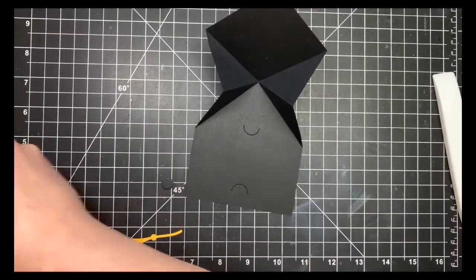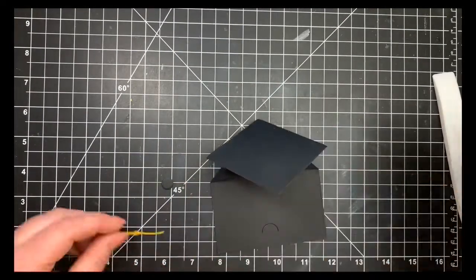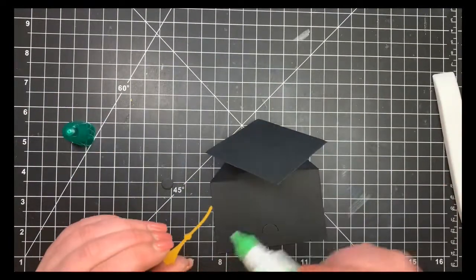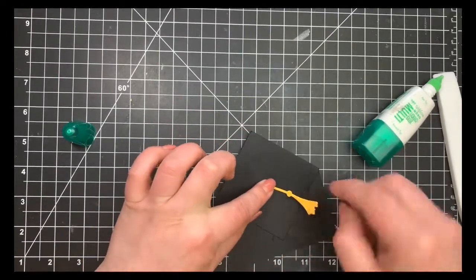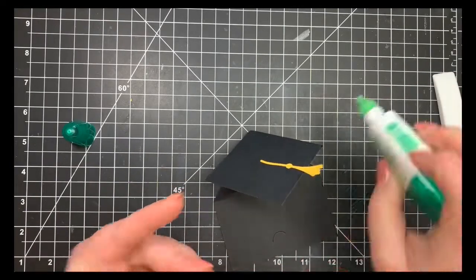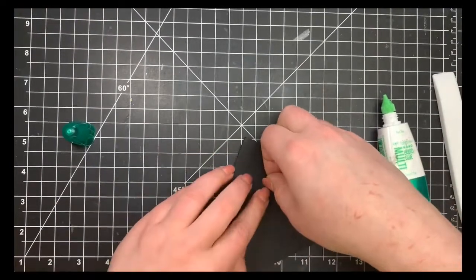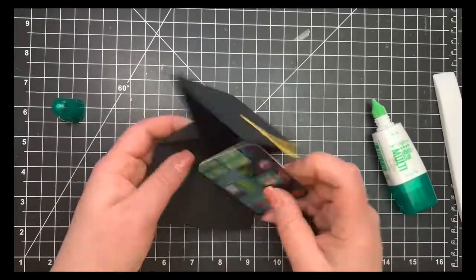Next, I'm going to take this little tassel, I guess it is, and I cut that from some yellowish gold cardstock, and this was just from my scrap bin. I'm going to stick that down with my Tombow Mono multi glue right to the top portion of my little graduation cap there, and then this little black dot, like a button, I guess. I don't know.